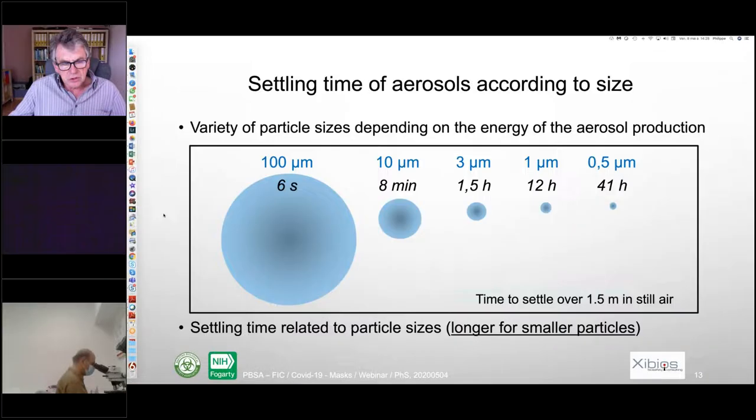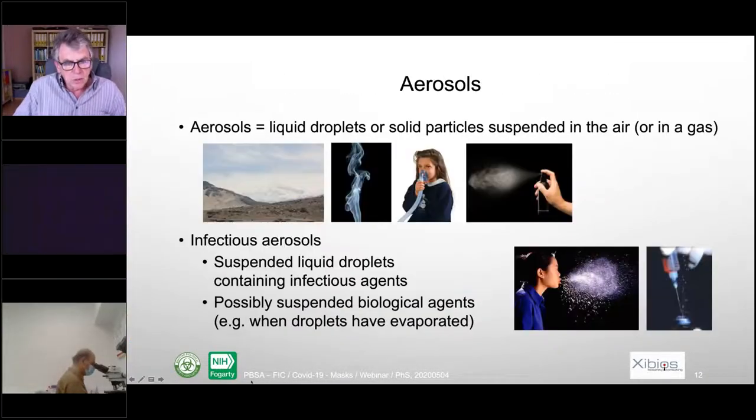Aerosols are not infectious, of course. They are infectious when they contain some infectious agents. So most of the time in a lab, for instance, we use agents which are in a liquid solution. And in that case, if we mix those solutions, or if we spill, we create some liquid droplets and also some fine droplets that can stay in the air. And of course, those droplets can contain some biological agent. It's the case for coronavirus, but for most agents. Also, if those small droplets dry out, the virus or naked bacteria can also make an aerosol.